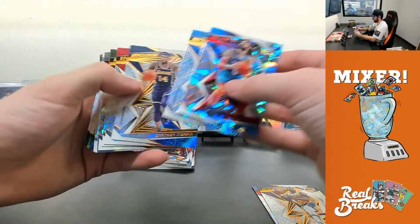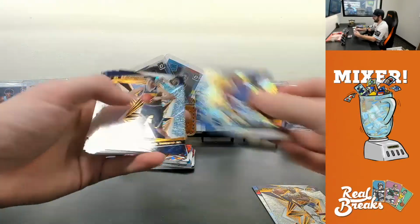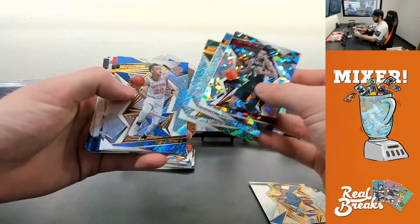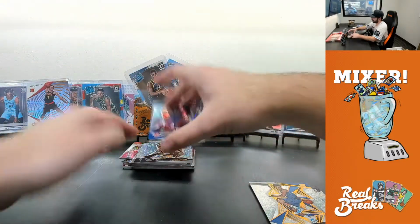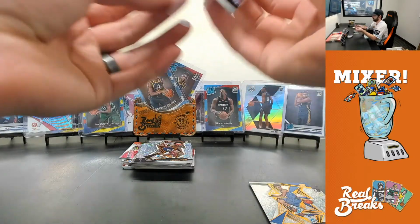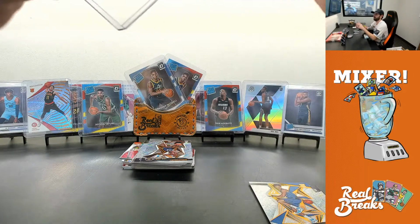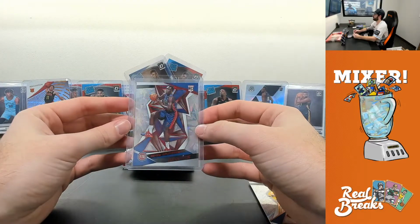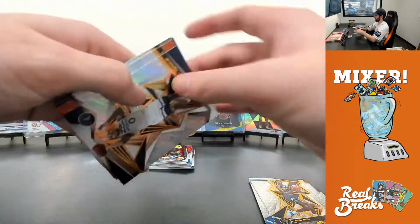Steven Adams. Caris LeVert. At least that's what I've heard on him. I say Roby. Lonnie Walker the fourth. There's that Siku. But yeah, if you ever see Revolution stuff that's high grade at a good price, pick it up.